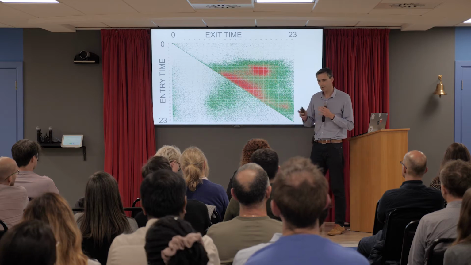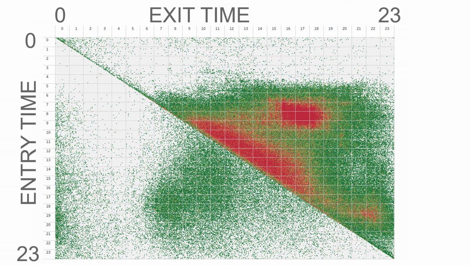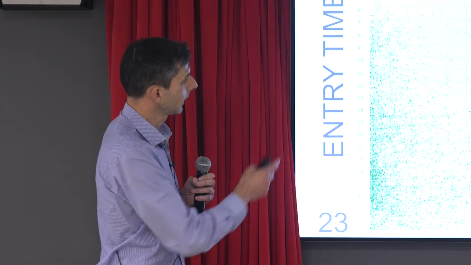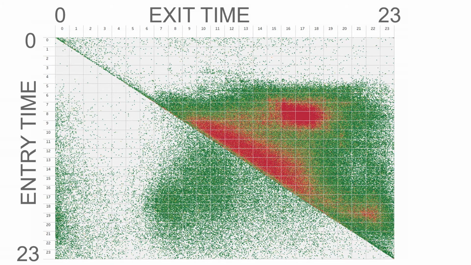So I took a load of data, dumped it into Tableau, and this is what we got. This is really just a scatter plot of entry time down the y-axis, exit time across the top. I don't care whether you've parked 2 hours, 2 days, 2 weeks. We're just looking at the time of day that you come in and go out. Every dot on here is a parking transaction, and where they're red, there's lots of transactions happening at the same time. The big diagonal line down the middle is obviously where entry time is equal to exit time. So most people are just over that, short transactions.